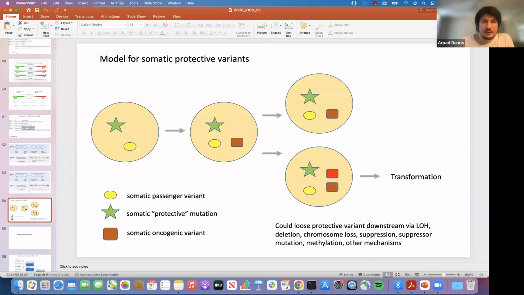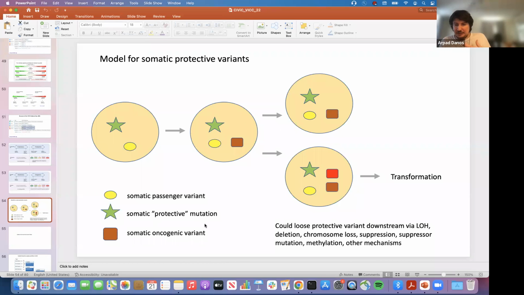And here's a touch of thinking. This came from Obi on why we might want to also have somatic protective, because somatic protective seems like an odd thing, but one can come up with a mechanism where that might happen. You could have a bunch of different mutations in a precursor cell, including one of these things that turns out to be somehow protective, beneficial to the patient to have around. It makes it harder for the cancer.